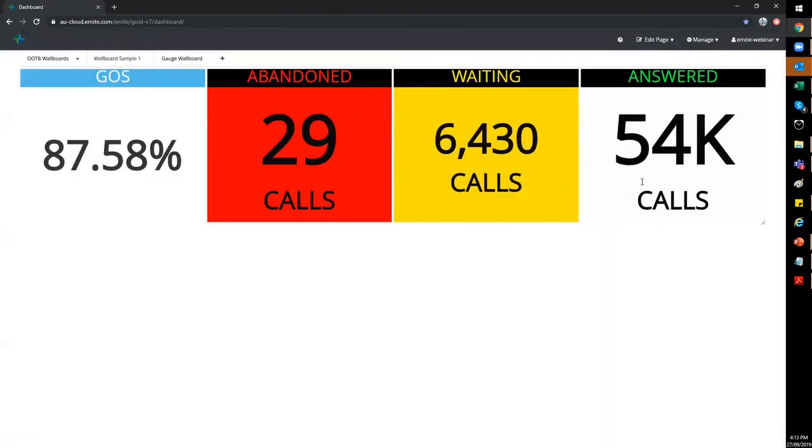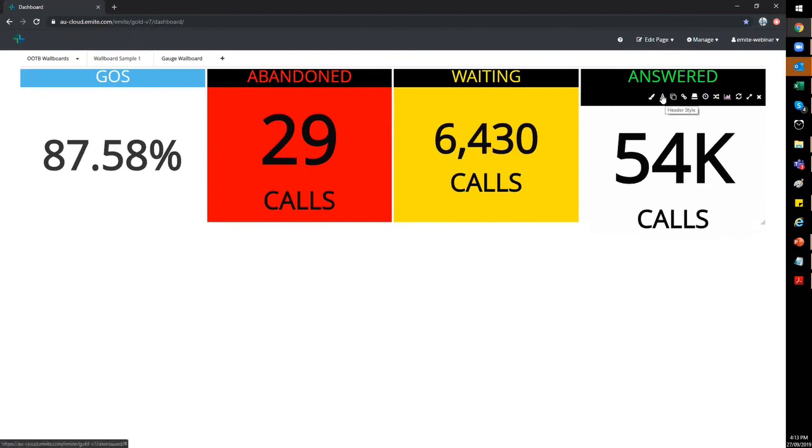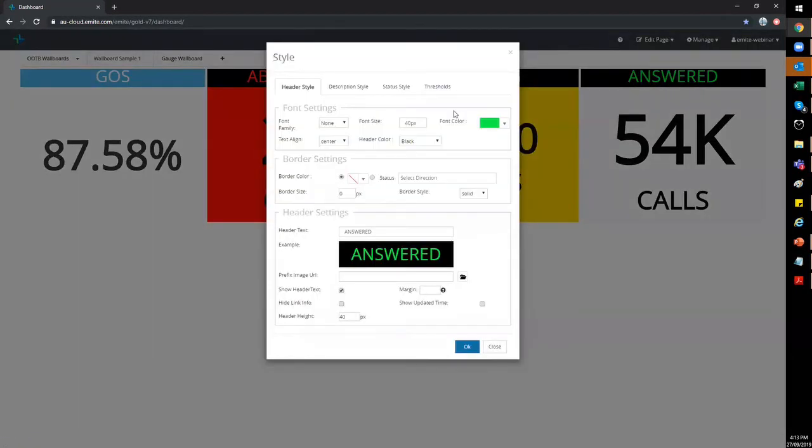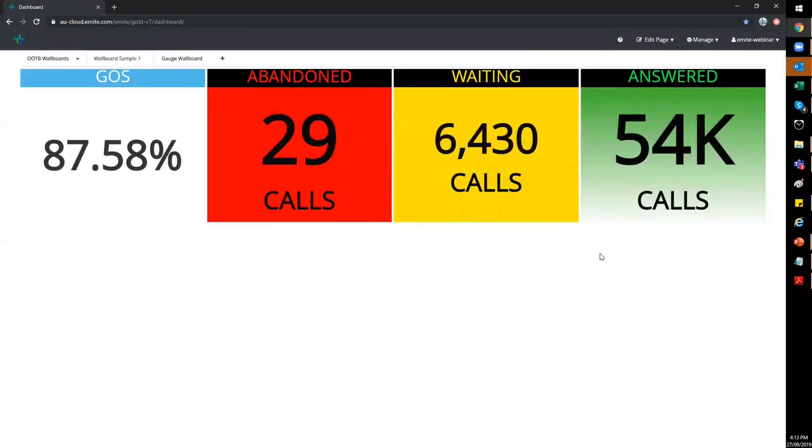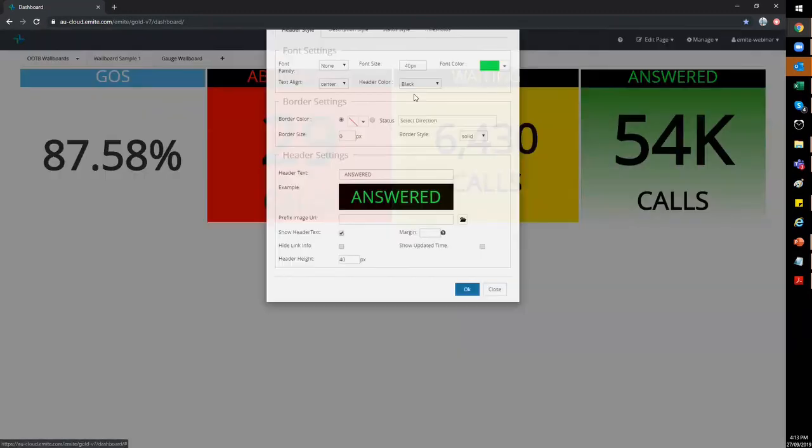And you notice that it didn't apply. So just make sure that when you set thresholds, get back to header style and go back to status style and ensure that you click on status, right? So if you click on status, there you go. It would then change to the rule where you place your threshold on. But like I said, it has a gradient over here. You can still change that if you want to. Still the same thing.